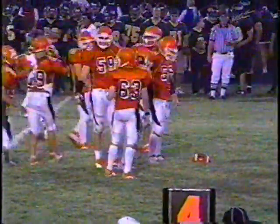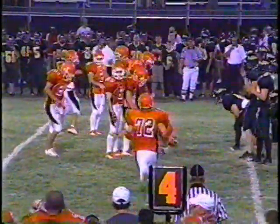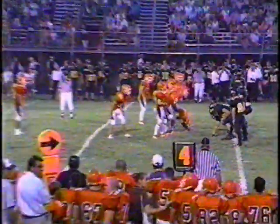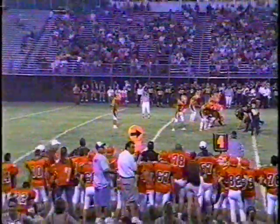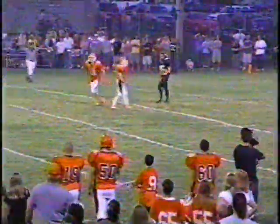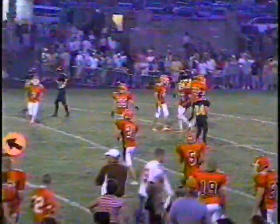And David Jolly will punt it away for the Buckeyes. Fourth down and about 8. Philip Hewitt back deep for Athens to receive the punt. Nice snap. Jolly gets it off. Nice high punt. Fair catch called by Hewitt, and he takes it at the Athens 18, and that's where they'll have first down and 10 on their own 18. As I said, 4:38 to play in the first half.